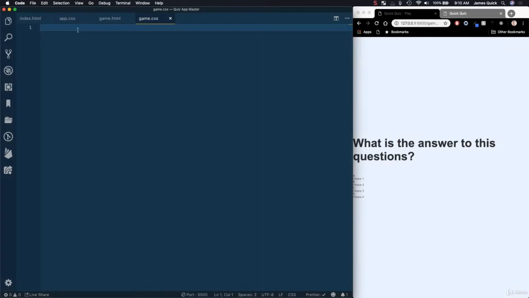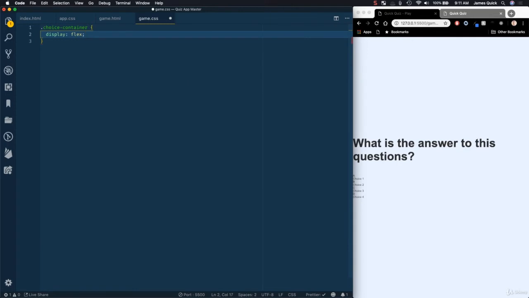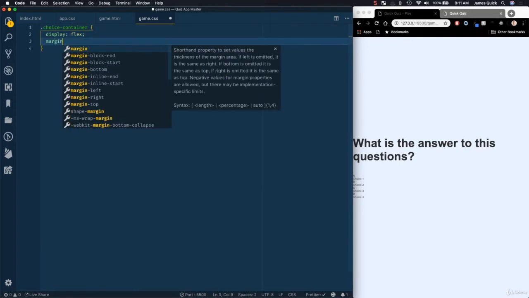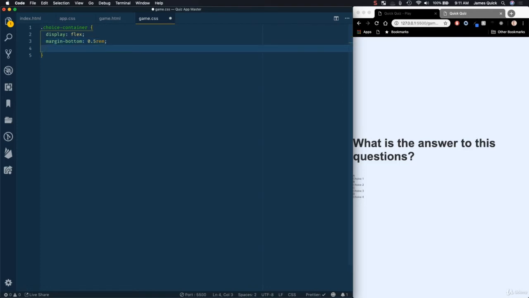All right, so now we're going to go ahead and style this stuff since we already have it all laid out. We're going to start with our choice container, and we want this to be a display of flex. Again, we're going to set some margin on the bottom between the different answer choices, which will be 0.5rem. We want this to take up the entire width, so we're going to make this width 100%.